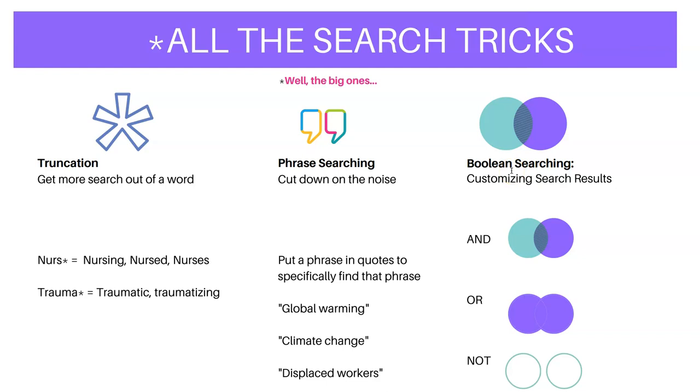Sometimes you don't have enough search results to really do this. According to your topic and how specific you are, you can use AND, OR, NOT. And I'm going to show you how to do this in some of the 10 databases we're going to look at. But first of all, AND means if you look for this word and this word, you're going to get in your search results where those things overlap.